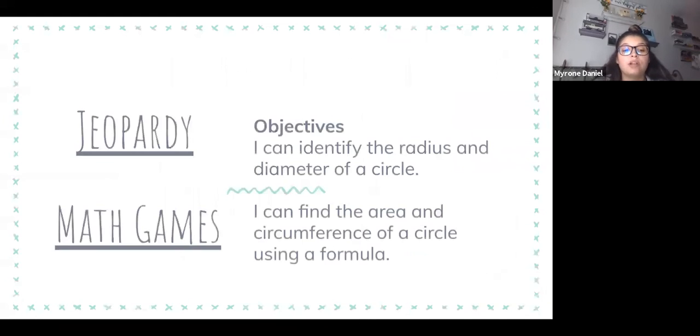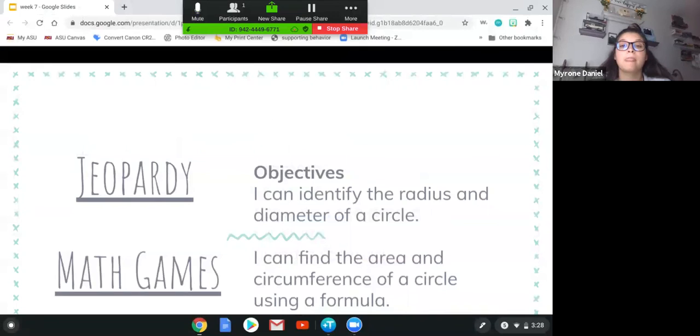So we have Jeopardy and some math games that you can practice more, finding the area and the circumference of circles. Our objectives were I can identify the radius and diameter of a circle, which we've done, and I can find the area and circumference of a circle using a formula. You can access the Jeopardy and the math games using your learning guides.